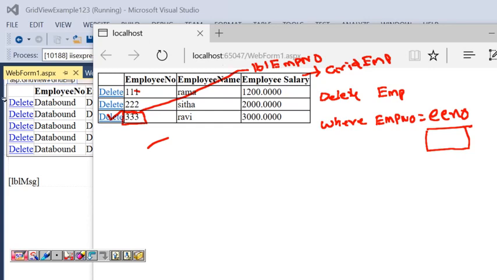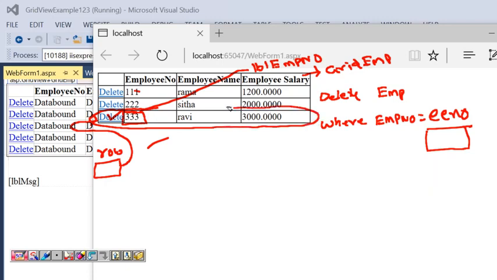For that, I am creating a row variable and pointing that row variable to the row where exactly the user will click the delete button.